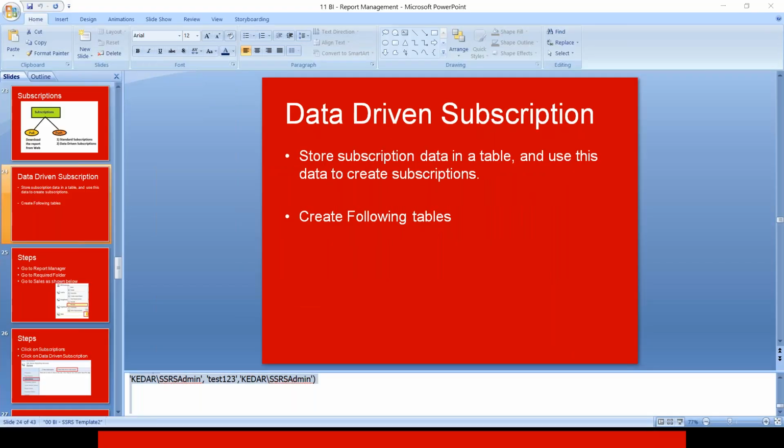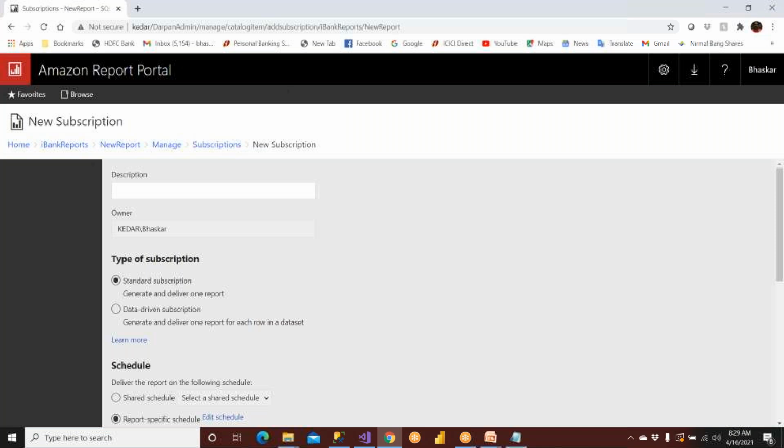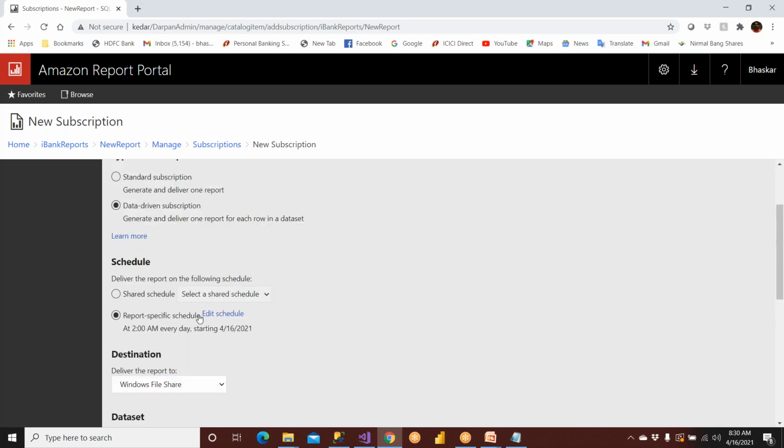So I'm going to be using data-driven subscriptions. Now I go here and choose data-driven subscription. Say it is a data-driven subscription for, let us say, sales report. Clear? Now choose this and give some things. When you want to deliver this, you can give the schedule.